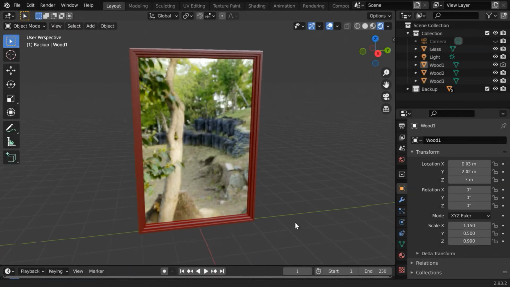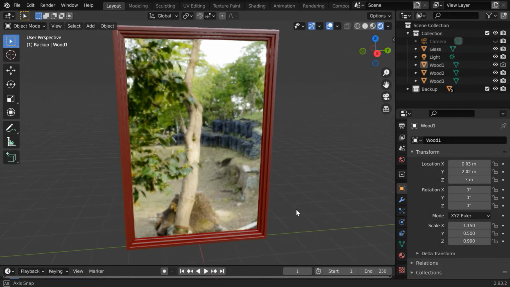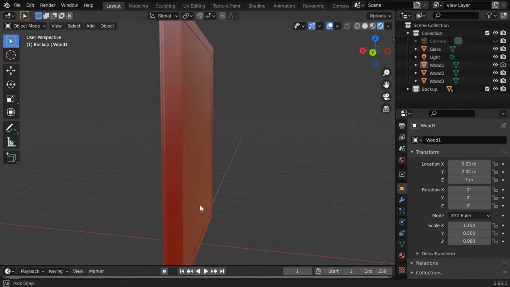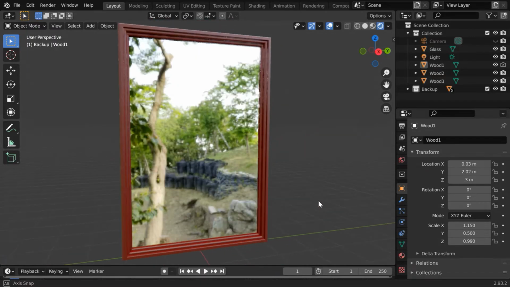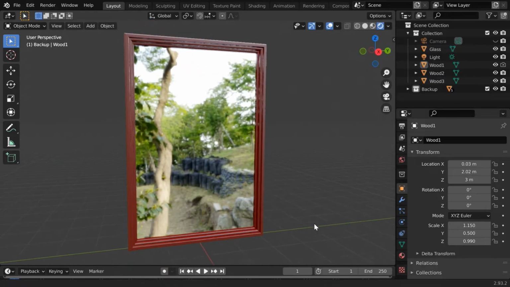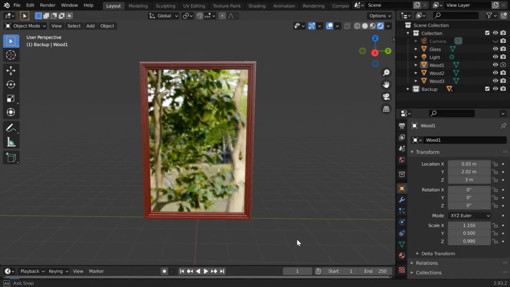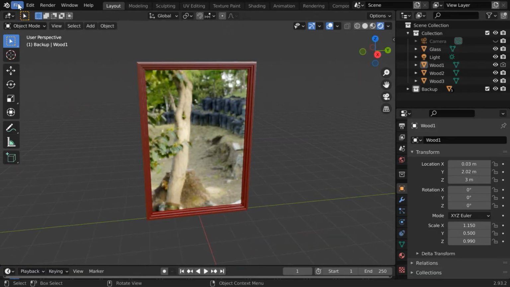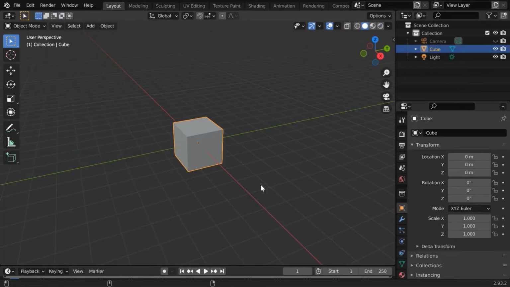In this tutorial, we will learn how to create a perfect mirror like this. If you already have some experience in Blender, it may look like an easy task to build a mirror using some glass object. And it is indeed very easy. But in order to make it very perfect, we need to take care of a few more things that we will discuss today. Let us start with a blank new file.